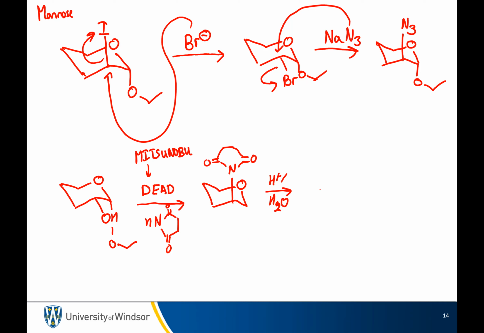There's probably better nitrogen sources, but I'm just not seeing them right now off the top of my head. So you can look up Mitsunobus with nitrogen. And this would be the way to introduce that mannose type stereochemistry at C2. There's not a lot of C2 mannosamides. I can't think of any, but I'm sure they exist and they'd be useful if they don't. So, or any kind of other axial nitrogen that you want.